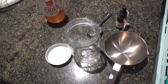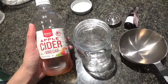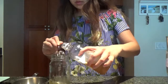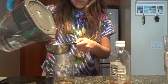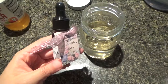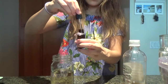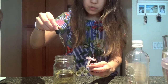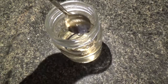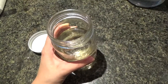So let's start by making the apple cider vinegar toner. We'll be needing apple cider vinegar, water, and essential oil. I'll be using this Market Pantry apple cider vinegar. Start by putting in 2 tablespoons of apple cider vinegar into your jar or container of choice. Now we'll be adding 1 cup of water and adding it to the apple cider vinegar. Now I'll be adding in some essential oil — I'll be using this lavender oil that my mom actually made for me. We gave this out as bridal shower favors at my bridal shower last year. Thanks mom! Our solution is done, so I'm just going to give that a stir. It's really easy and super fast to make.